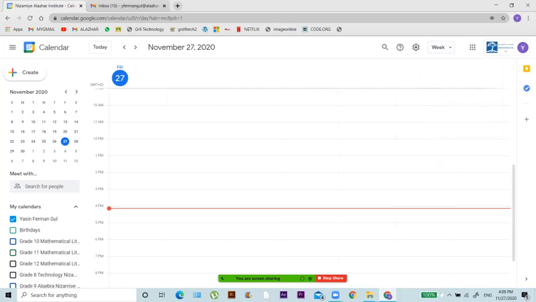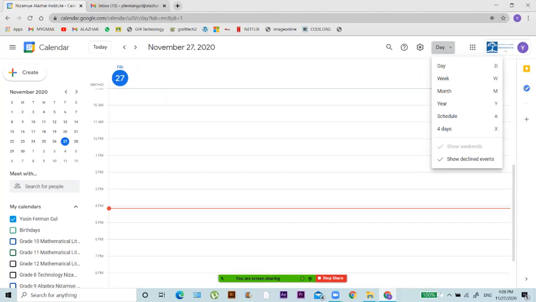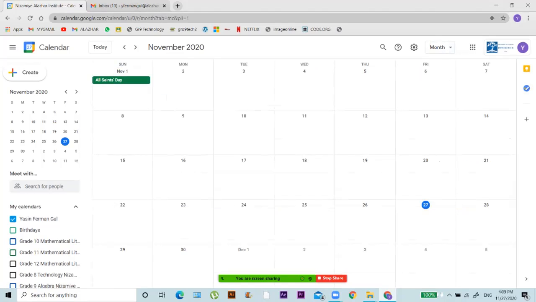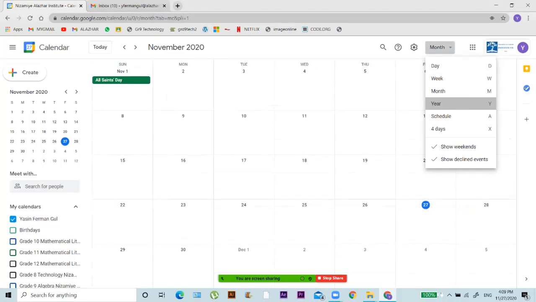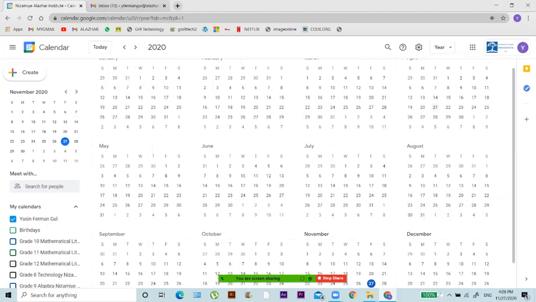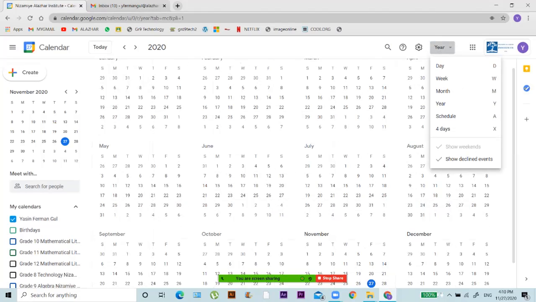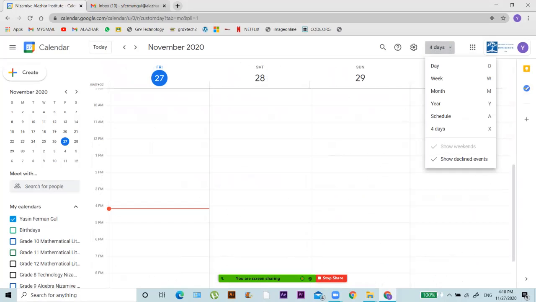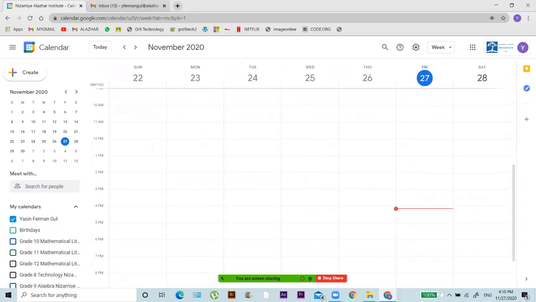If you say day, this is how it looks. If you change it to month, this is how it looks. If you change it to year, it's going to look like this. You can change it to whatever you want, or to 4 days, but I will keep it in this view.